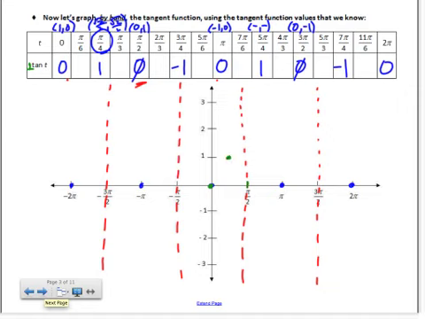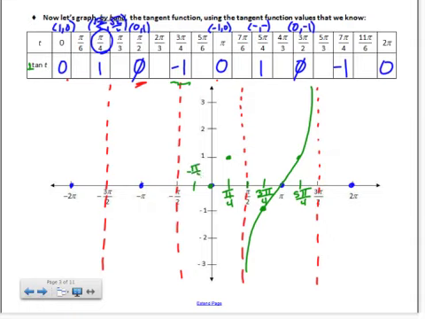And if I recognize here at 3 pi over 4, I'm at -1. And then at 5 pi over 4, I'm at 1. Well, from this branch here, you can see what's happening. Well, you need to graph a few more points to get that, but we're lazy, we're not going to. So we can see that if I have a value of -1 there, I must have one here at -pi over 4.